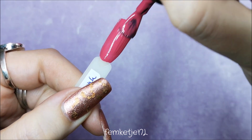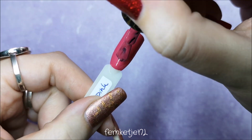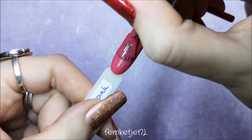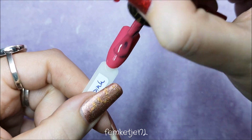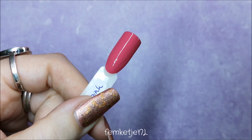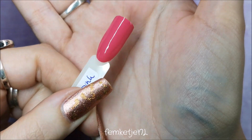It's not like a dusty rose, because those are usually a little bit lighter, but it's just a really nice, yeah, muted down pink. I don't know how to explain or describe this other than that. I just think it's a lovely color.